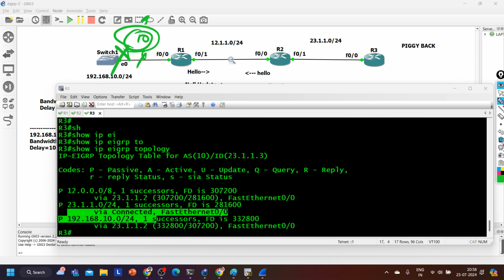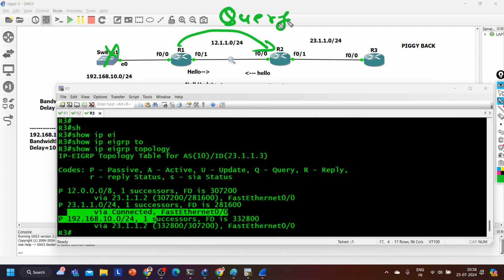And guys, whenever any network goes down, the router generates a query message to inform its neighbors. So the third type of message in EIGRP is the query message. This is the first use of the query message. Again, there are two uses of the query message, like hello. Hello is used to discover and maintain the neighbor. Query message is used to inform the neighbor about the change, about the network being down, and to say that now I don't have reachability to this network. If you have any alternate path, then share it with me also.